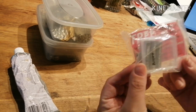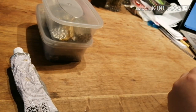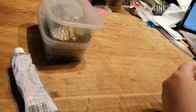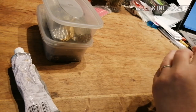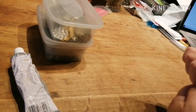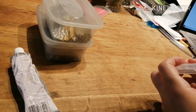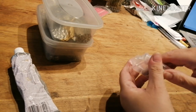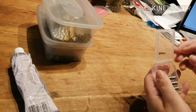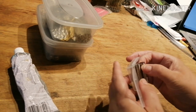But these are the batteries I've got. There's 60 in there, and they're 10mm by 2mm, mini strong ones, they say. I ordered them on Monday. They were supposed to come this Thursday, but they came yesterday, from Amazon. They weren't Prime. And I can't get into the box. That's it. But they came yesterday, so I was dead chuffed.